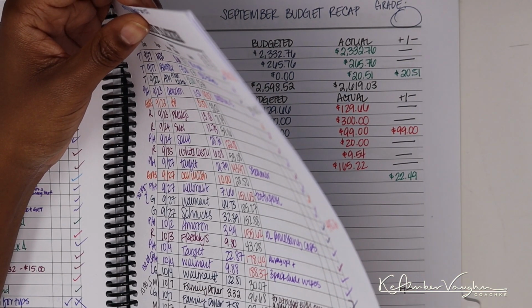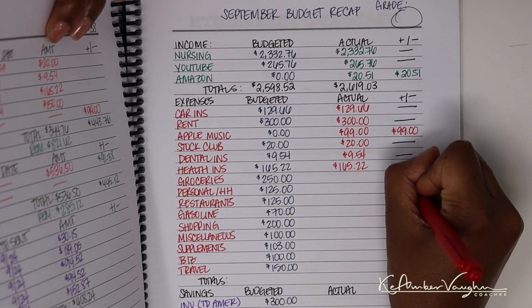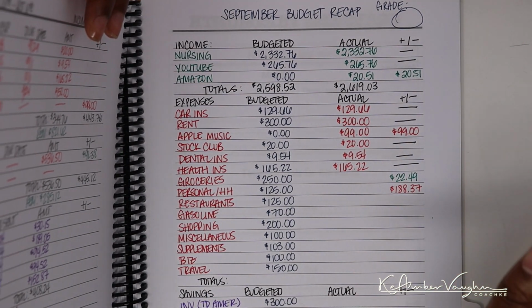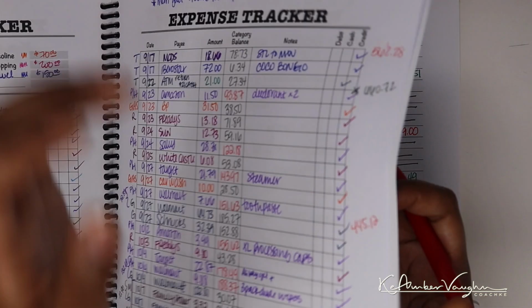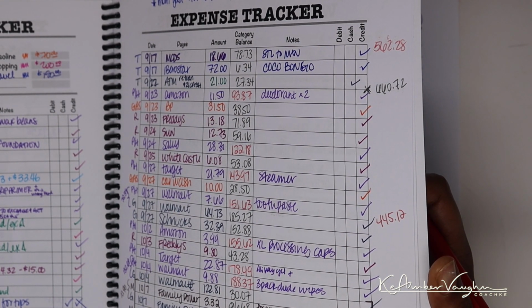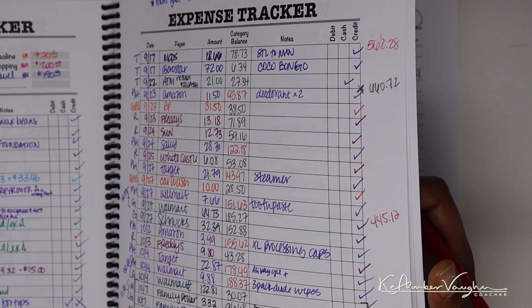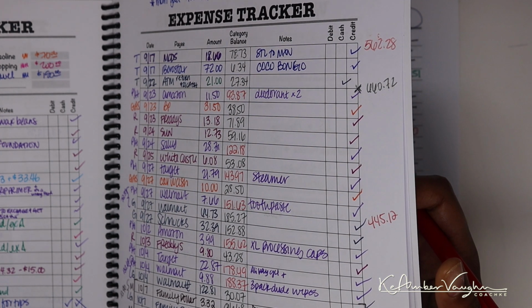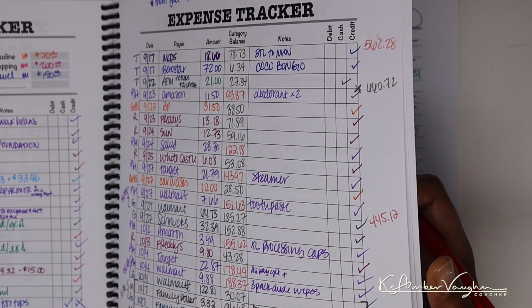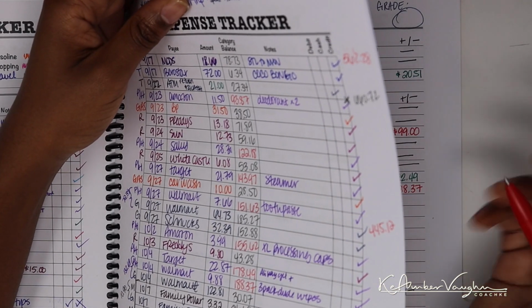Personal household, this is the big one. This is where I'm severely under budget again because I didn't know where my receipts were. I don't know if I threw them away. I don't know what I did, but we ain't got them. So that's that. And I bought quite a bit. I bought some makeup, took some makeup back. I bought some underwear, personal items, like stuff for my wig for my trip. And some of that stuff could have possibly went into the shopping category. But again, I just couldn't remember what was what. So it just is what it is with that one.